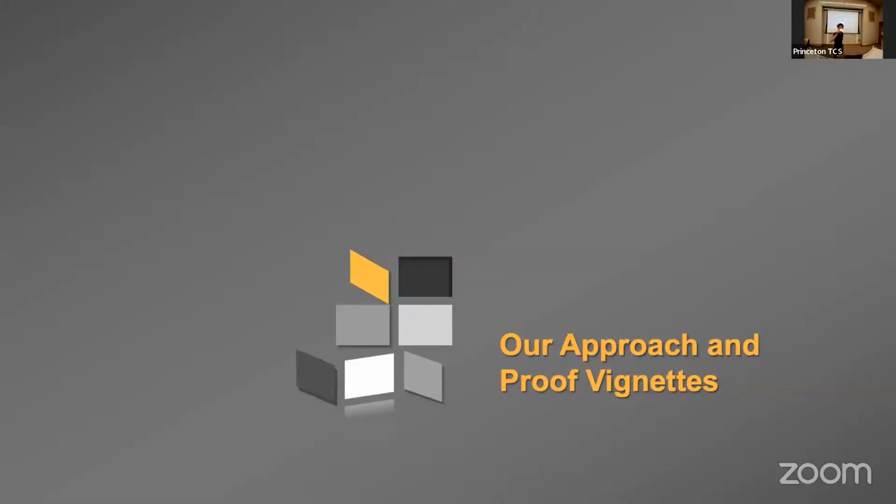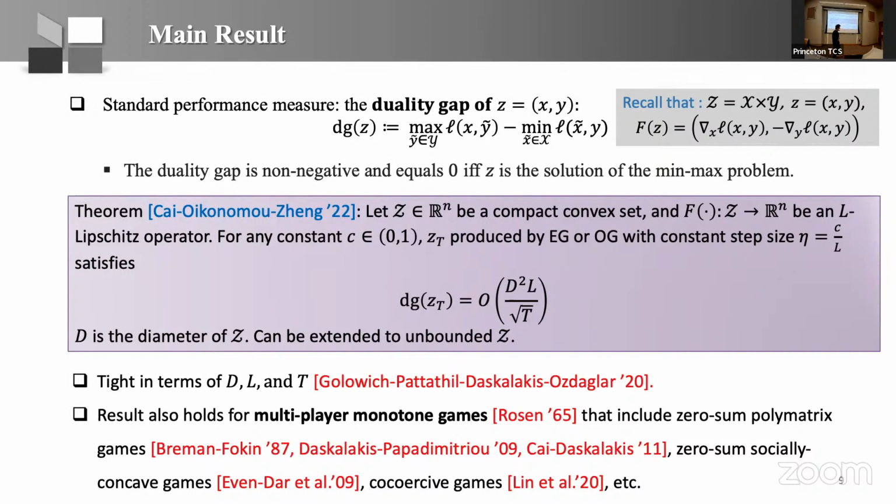Okay. Sorry, was that the multiplayer game definition? Does this capture some class of dynamics? The game? No, it doesn't tell you anything about how you solve it. It's just about the payoffs. And a little before that, that's saying this specific algorithm is tight. Yes, so this statement is for these two algorithms, although this is also tight for a family of algorithms. The family is a bit hard to define, but you should think about it as: you have a fixed learning rate. You're doing some first-order gradient method, but you have a fixed learning rate.